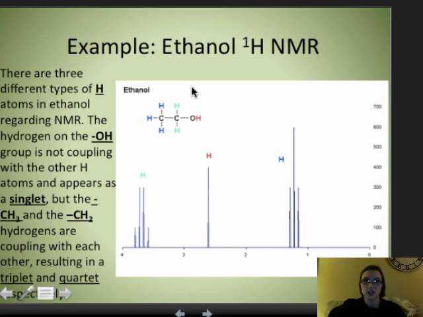So the first question is, looking at ethanol right here, how many different types of hydrogens do you see? Well, there's one attached to the O on the end. And this is an alcohol functional group. There's another type of hydrogen that is attached to the CH group. And then there's another type that's in the CH3 group. And so because you only have one type of hydrogen on the right side attached to the oxygen, this actually only has one peak. So there are three different types of hydrogen. The hydrogen on the OH group, it's not coupling with the other H atoms. That means it's not interacting with these other hydrogen atoms at all. So it creates what's called a singlet. It's just a single peak.